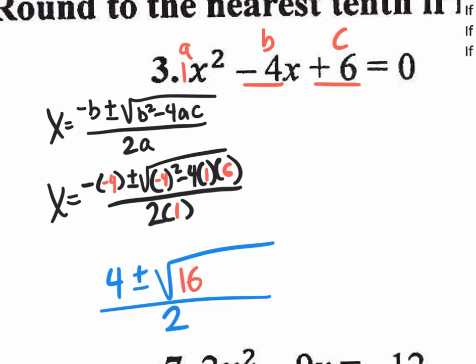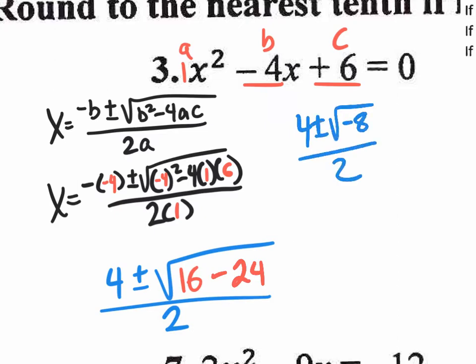Or you could have also said, oh, negative 4 times 1 is negative 4. Negative 4 times 6 is negative 24. Either way, you're going to end up with a minus 24 right there. Now, what is 16 minus 24? So that'd be negative 8. And when we rewrite the whole thing, 4 plus or minus the square root of negative 8 over 2, we already know that this is not going to have real answers. If we were to think about the graph, it's not going to cross the x-axis, right? This parabola that opens up with the pattern 1, 1, 2, 4, 3, 9 is above the x-axis.